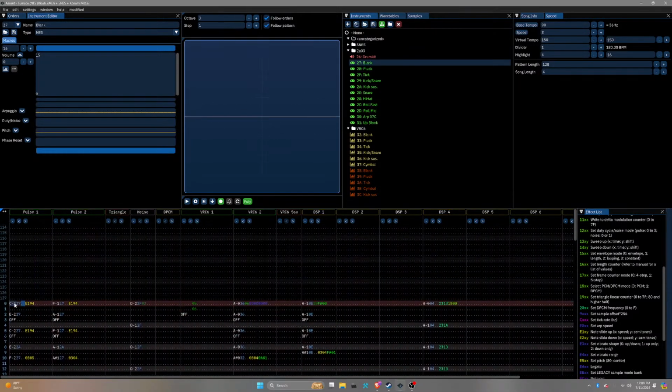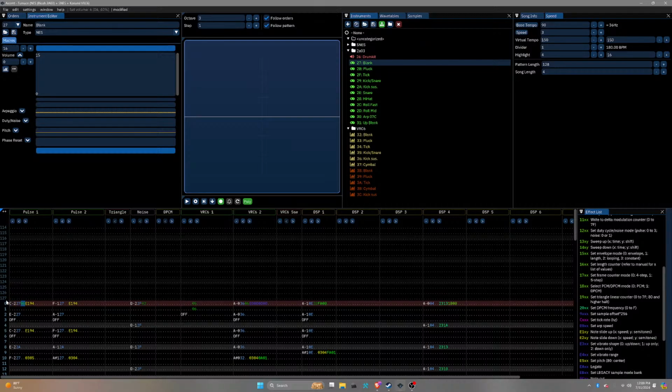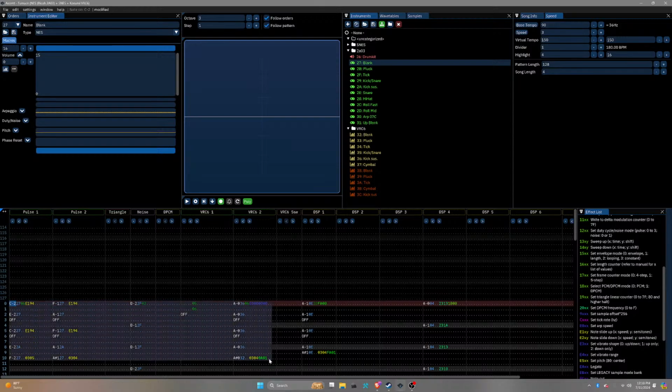That's not as loud as I want it to be, I don't think. Yeah, it might not need to be. I probably don't need to be using 3 tracks for this. I'm just trying.